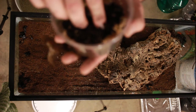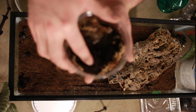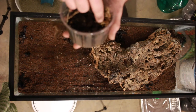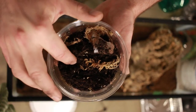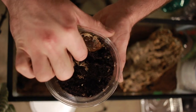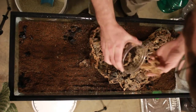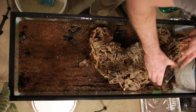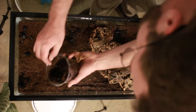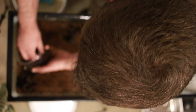Another word for this group of isopods is wood lice, also called roly-polies, amongst other things. Here we go. There's a few more there. Same deal, I'm just gonna sprinkle some of the isopod culture around. I'll just put it where I put the springtails.